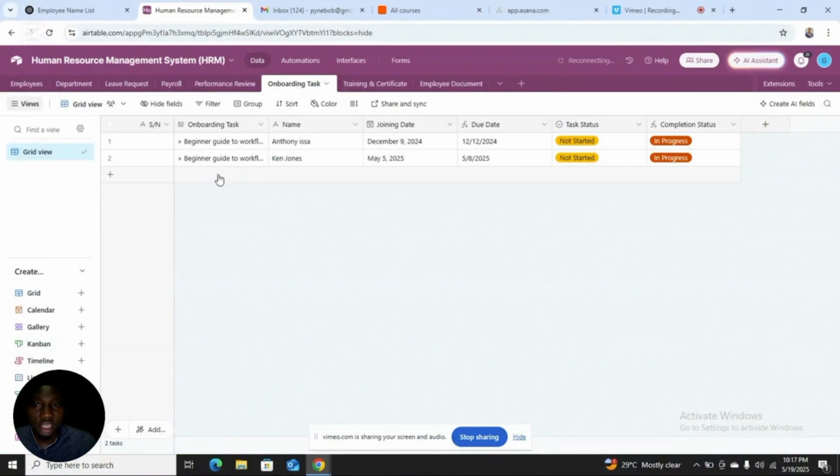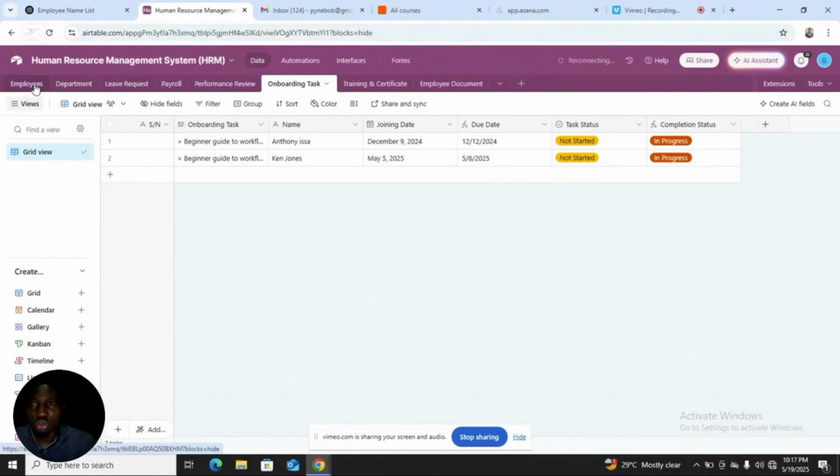It gives him a task to do, and it gives him a due date, the date that the task should be completed, the time frame of the task completion. So automatically when this new staff is onboarded, it generates a task for him based on what task you want the particular employee to do and his department. It sets a due date based on the time frame. It could be 1 week, it could be 7 days, it could be 3 days.